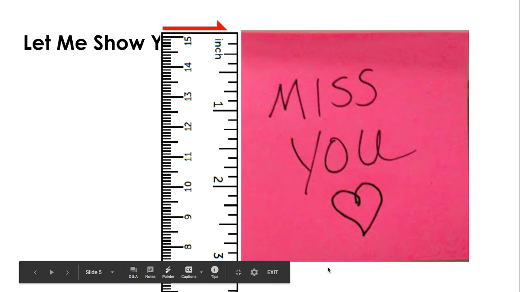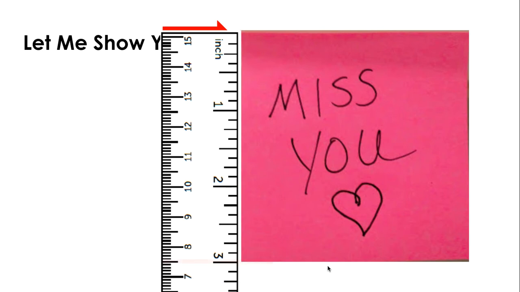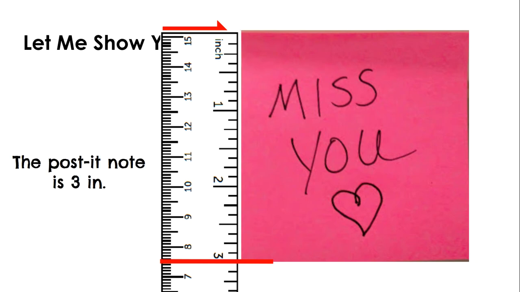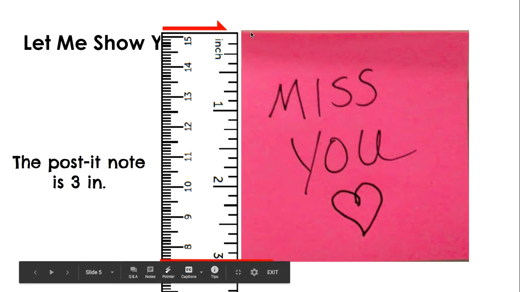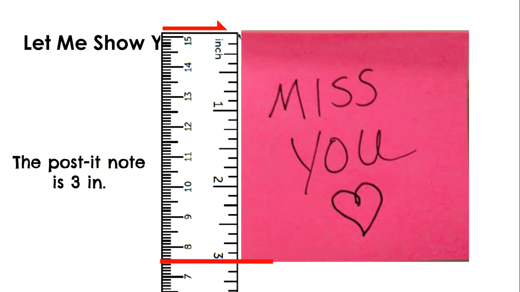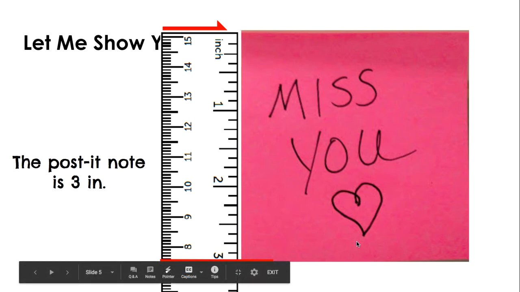So I'm going down to the bottom here. And as you'll see, this Post-it note is 3 inches long. Now this Post-it note is a square. So if it's 3 inches on one side, how many inches will it be on each side? If at home you said 3 inches, you're absolutely correct. Each side will be 3 inches. We'll talk more about shapes next week. 3 inches if I measure this way, if I measure this way, if I measure this way, and as you saw, this way. Be sure you're starting at your 0, your end point, and measuring end to end.